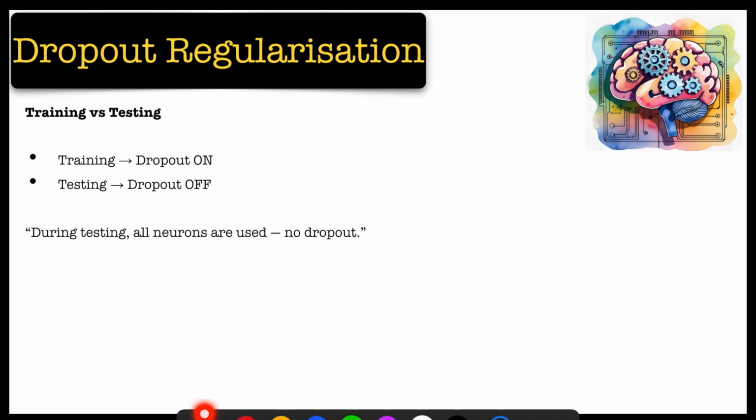Now, what's the difference between training and test time in dropout? At training time, dropout is on and we are removing nodes. At testing time, dropout is off and we just have one network. During training, we are removing nodes and updating the nodes that are present, not updating the nodes that are not present at that point. That's how all the nodes and weights are updated properly. But at test time, the whole network is present. We test on this full network one time. So during testing, all neurons are used and there is no dropout. That is the advantage of dropout over the ensemble technique.